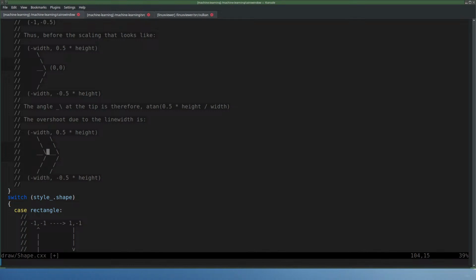This length is the overshoot. And this is half the line width, this distance. And it is impossible to draw in ASCII art. However, we know this length divided by that length. How can I calculate this length? Then I need to know this height, basically. But I only know this one. Damn it. I can't do this in ASCII art.